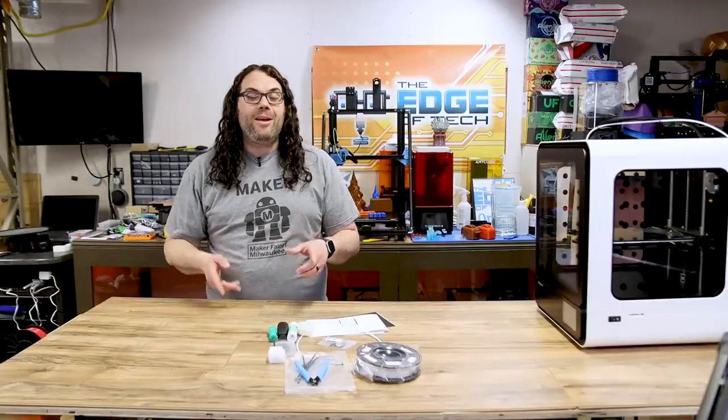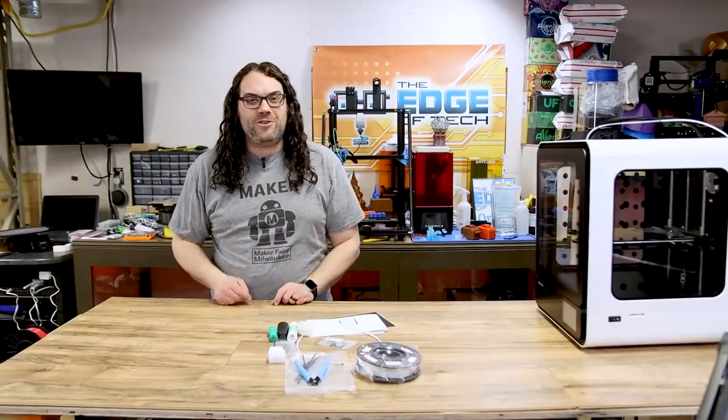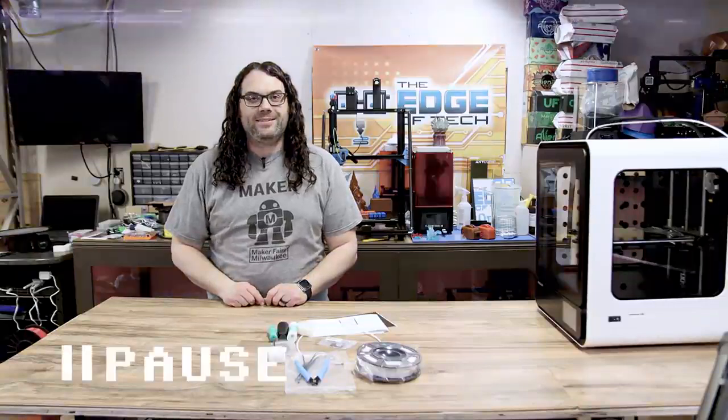Now that it's built and ready to go, let's take a closer look at the features of the Creality CR200B. Quick note: in this video I may refer to this printer as a Core XY — in fact it is not a Core XY. Upon further investigation I found it really acts just like an Ender 5. It runs on rails instead of extrusions like the Ender 5 does, so I wanted to point that out before I say Core XY too many times.